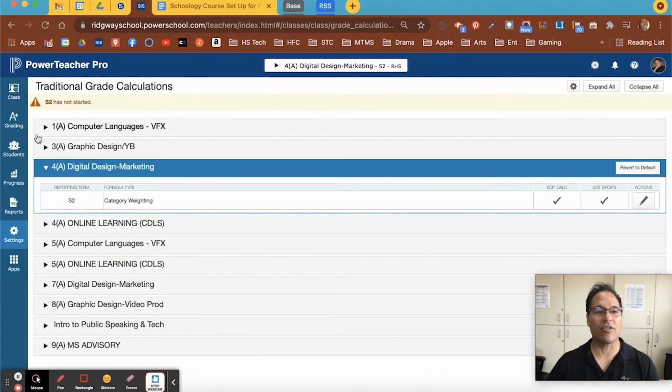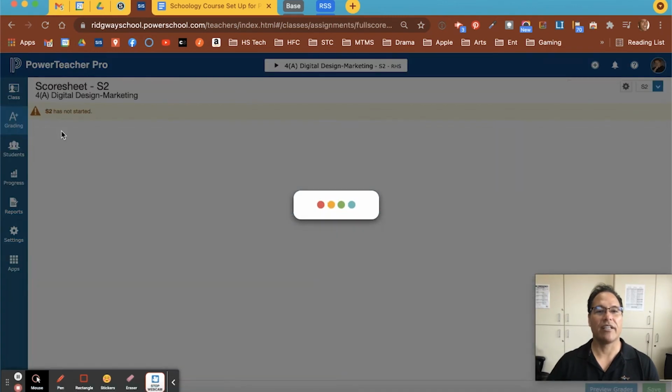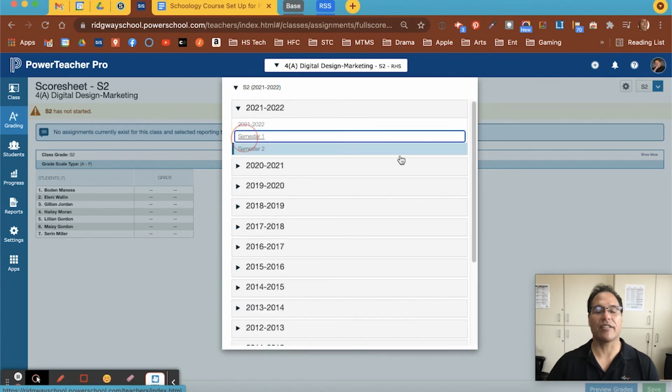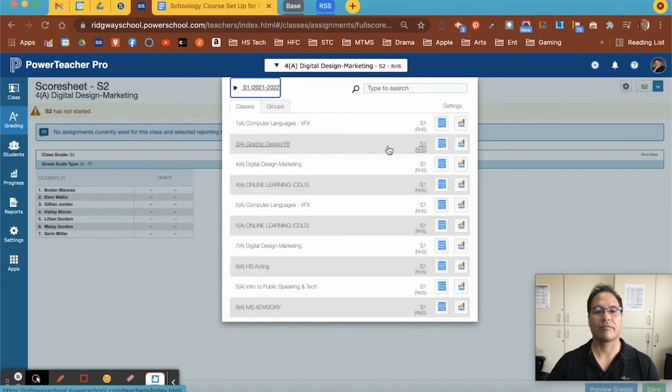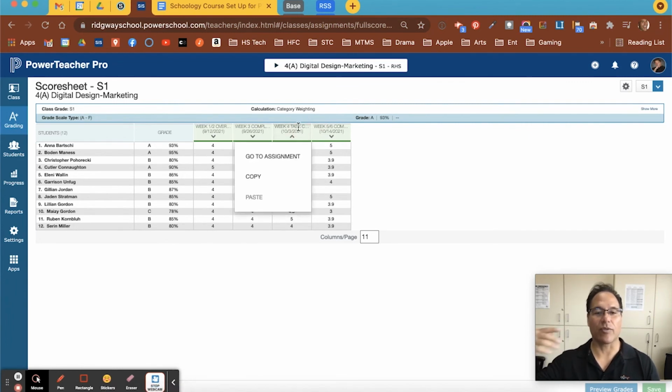So what you need to do is go into your gradebook, into score sheet. This is an empty class right here, so I should go into one that has assignments. Let's go into this one here. You can see some assignments. Let's say I have two Week 4s here. I don't actually, but let's say I did. I would have to delete one of these and figure out which one I deleted and which one's the actual active one.